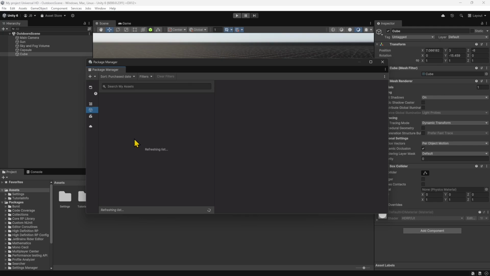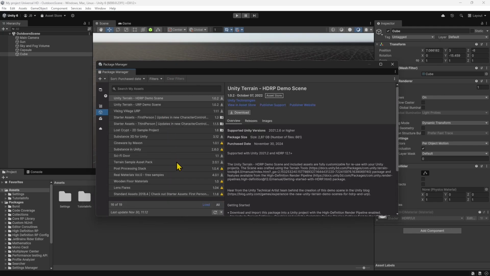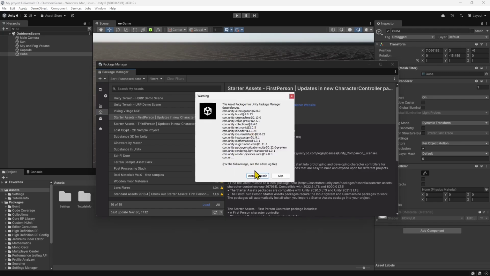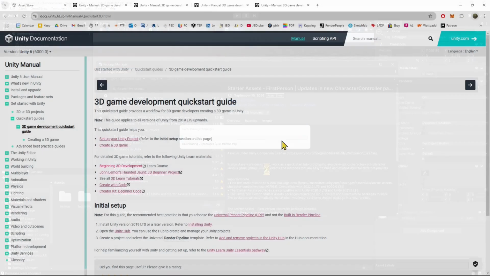So right here, just wait for the list to be visible. There you go. And now we're gonna keep using the first person. So first person is already downloaded. I just need to import it. So you can see it's already available. Just click import and continue here with the installation, upgrade, whatever.